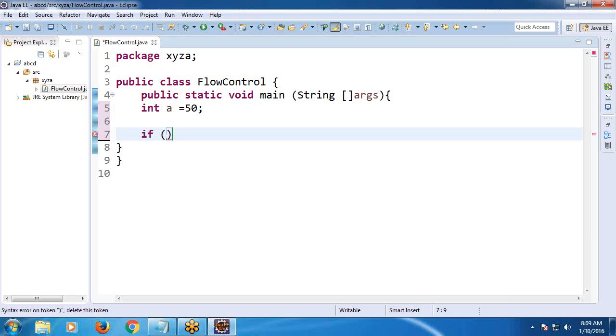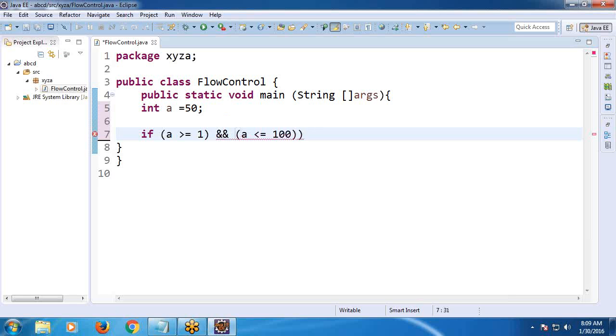If that number is in between 1 and 100, it means a greater than or equal to 1 and a less than or equal to 100. This is the first condition.